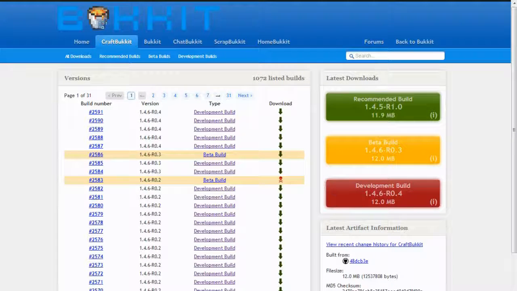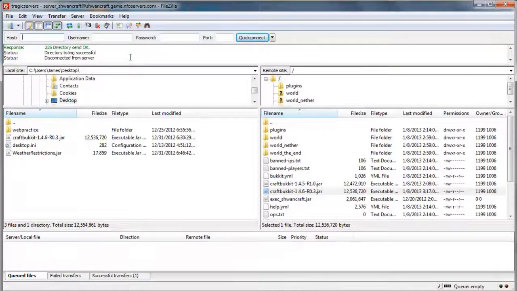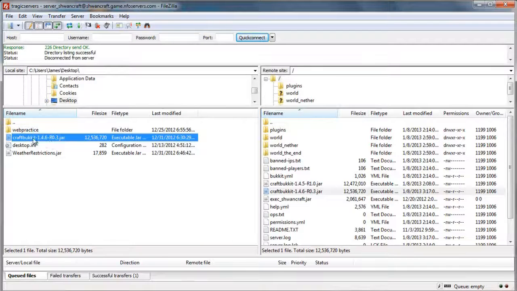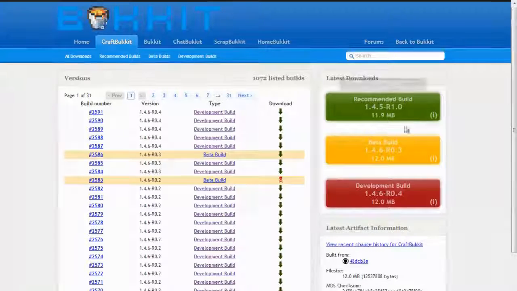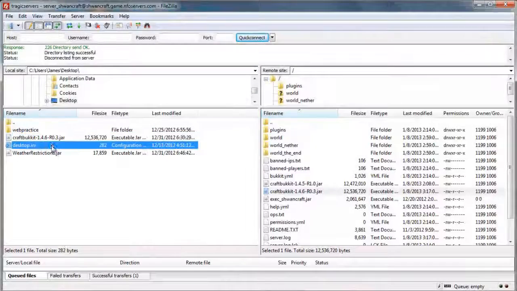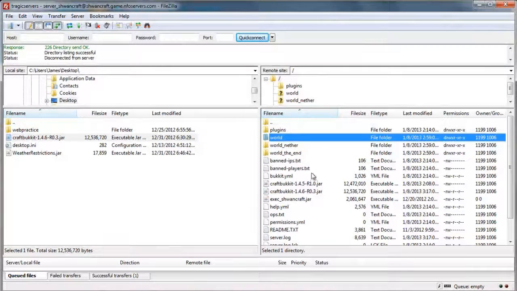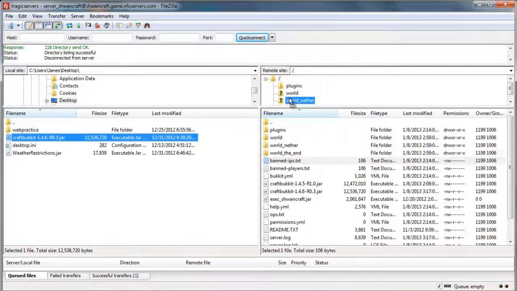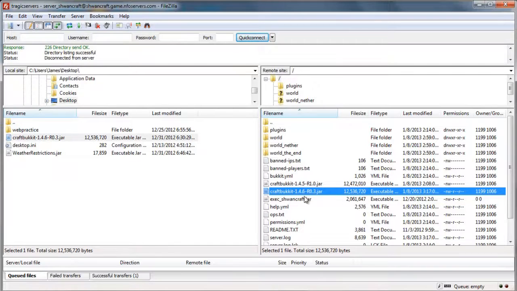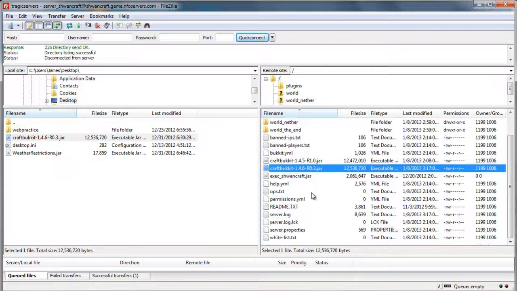And what you need to do is you get a Java file, and if we open up FileZilla, now we've talked about FileZilla in a previous video, so I'm not going to explain everything I'm doing here, but I downloaded whatever version of CraftBukkit. Looks like I downloaded a beta build. So I downloaded a beta build of CraftBukkit, and it's just on my desktop, and then this is our Minecraft server. Now, what I did was I took this, I dragged it over to the slash here, which is the root directory, and then I let go of the mouse button. And when I did that, it started uploading a file, and here it is on the server right here. Okay, so it just needs to be in the default root directory. Not in any of these folders, just right in the start.